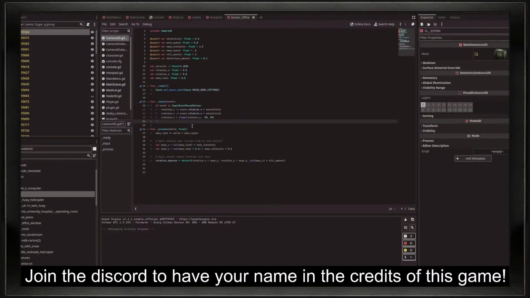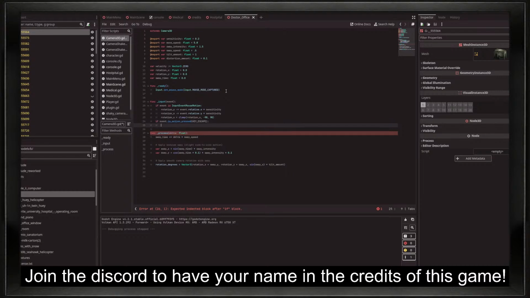And then instead of doing UI, I can just do like escape or something. Key escape, perfect, that's what I wanted. Sweet. And we need to actually untab that. Okay, cool.